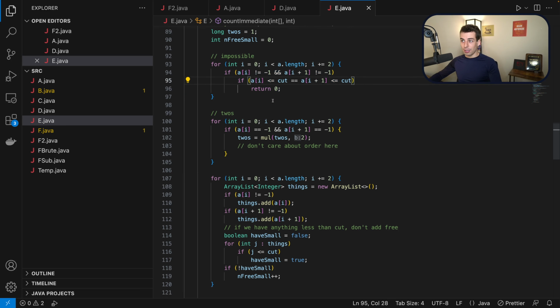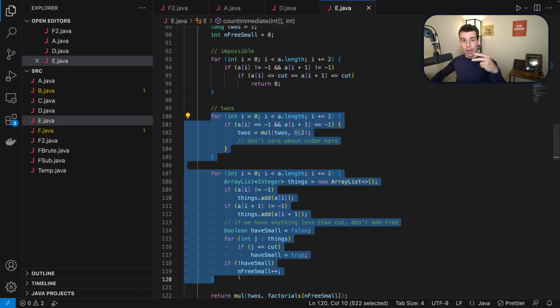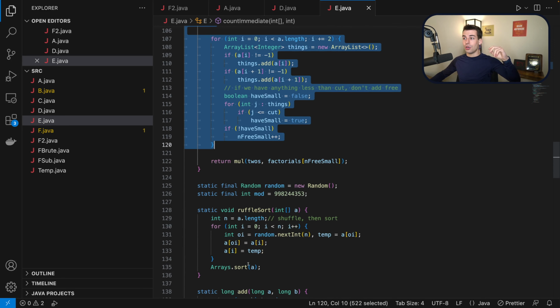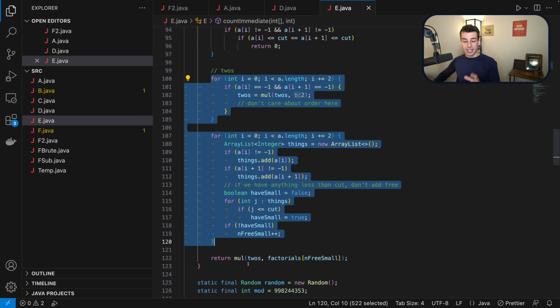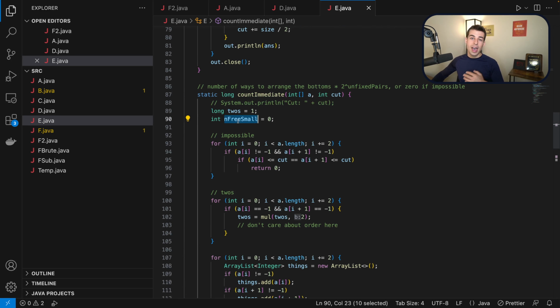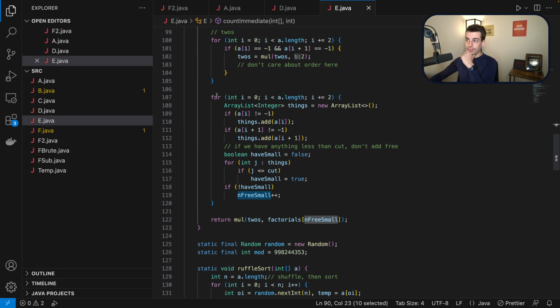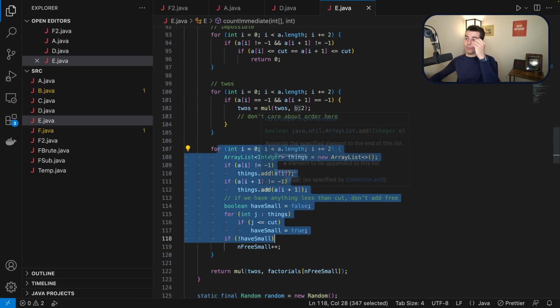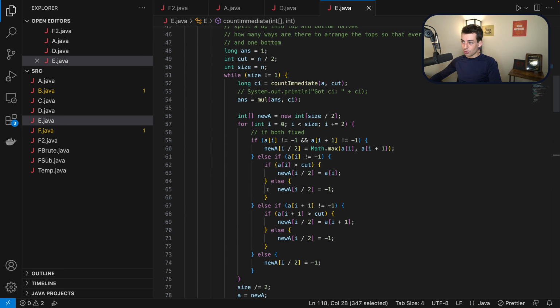If that doesn't happen, the two things we need to count are how many pairs of twos are there where the twos can be swapped, and also how many things, I call it n-free small, but really it's how many things are there that'll get killed in this round where we can do that number factorial of ways of ordering them. So if there are 3 things, they can be in any order. So it's 3 times 2 times 1 way of ordering those 3 things. So that's what this part does. And I won't explain the code, but yeah, that's what's going on.